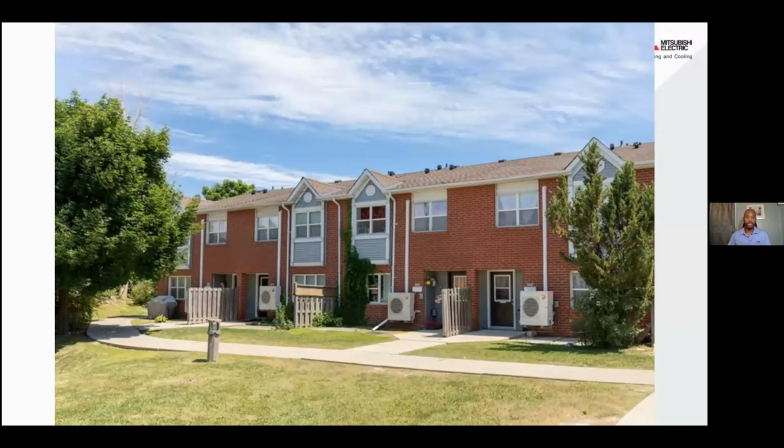And on top of that, when you look at electric resistance heating, you don't have any airflow, right? It's all stagnant. The only way you're getting airflow is if you open your windows. So going from electric resistance to heat pumps, or even hydronic heat pumps, you're getting airflow now and filtration. So very huge upgrade.